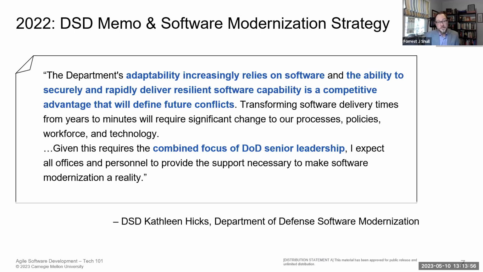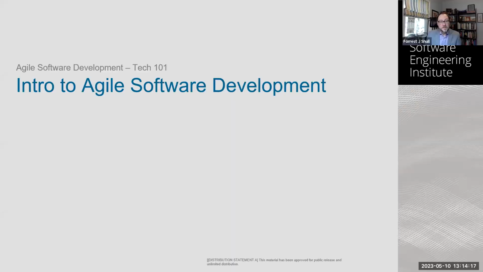And of course, at the same time, this also, she pointed out very nicely, requires the combined focus of a lot of DoD senior leadership. And as we go through the talk today, I'd really like to point out a lot of the ways where there's a lot of players that all need to come together in order to adopt this new paradigm and make sure that our acquisition policies are adapted to it across the board so that we don't have friction points where we're trying to get these capabilities out more quickly.